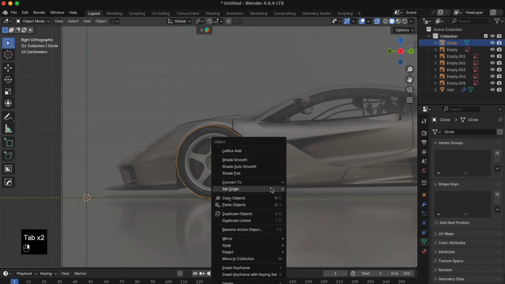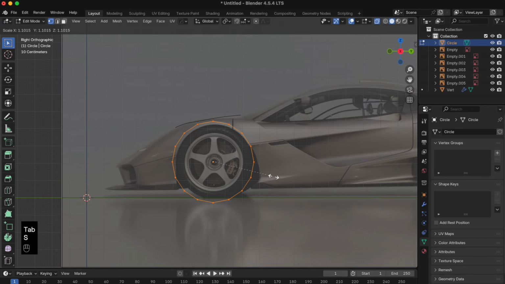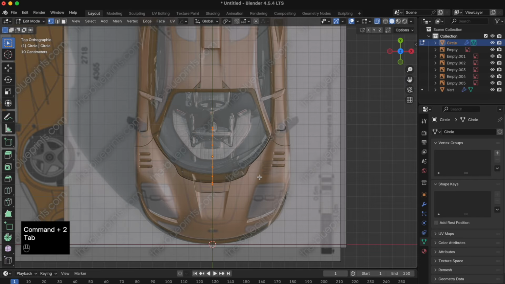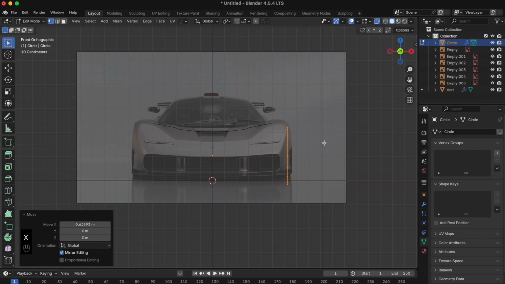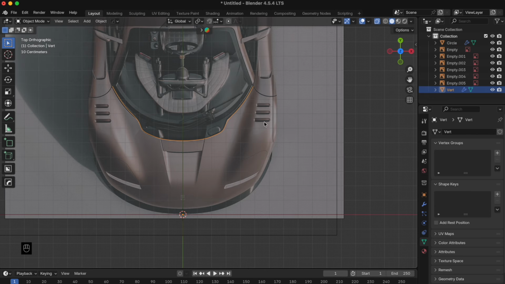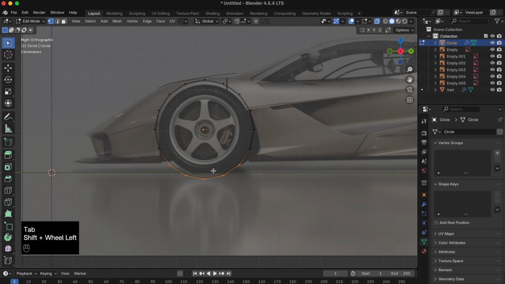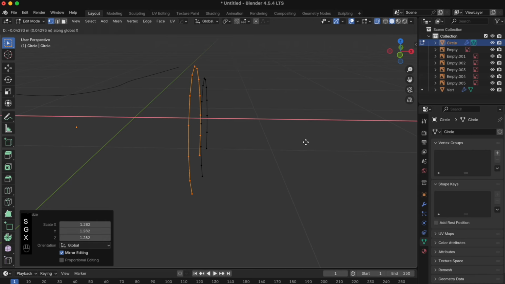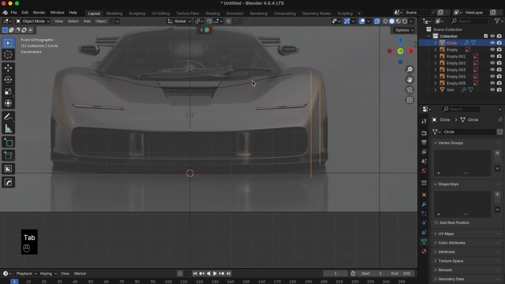Let's set the origin to geometry. Tab in, scale this up, and carry it back slightly. Subdivide by 2. And it's unfortunately in the center, so we need to carry it out to the right-hand side slightly, like around there. Here's what we will do. We will take this circle. We're going to delete some of those vertices and we're going to duplicate this once again, scale this up, carry this within. That's better. That is a little bit better.